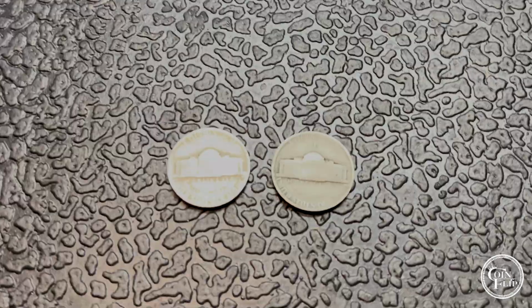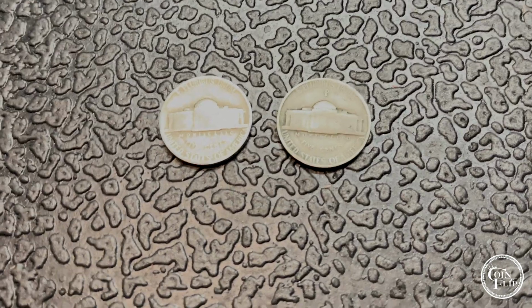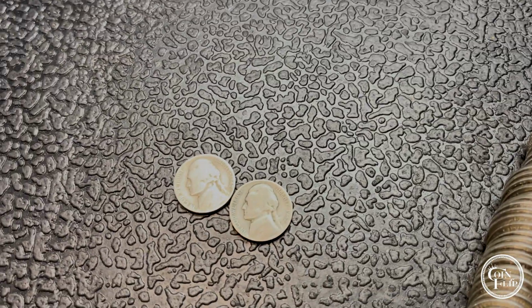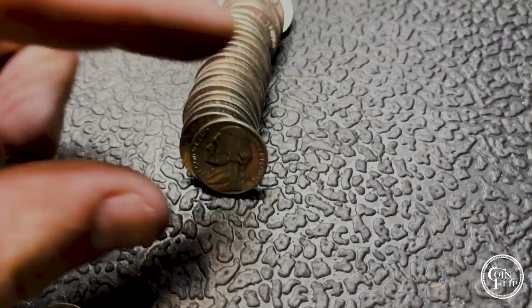Both 42s. One on the left is the normal Jefferson. The one on the right is the 35% silver. Pretty cool. We'll definitely take those all day. We're on roll 67. And we have our next find here.